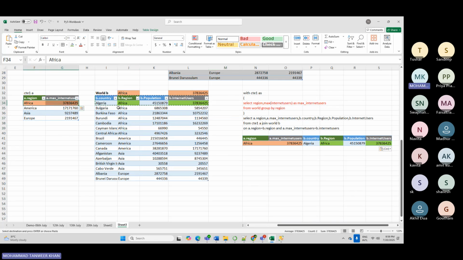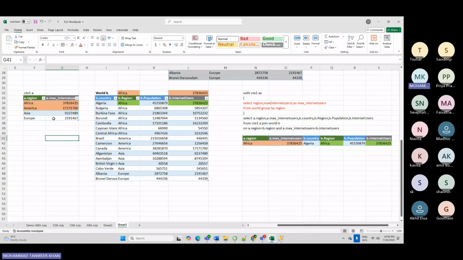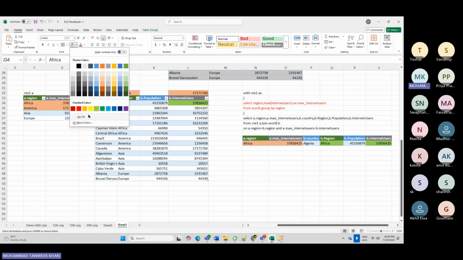Okay. So for this combination, you got this combination here. That will be selected and kept in the temporary memory. Then the engine will go to the next record. Now it will search this combination. The region is America and this is the maximum internet users. It will start searching for this. Let me change the color.